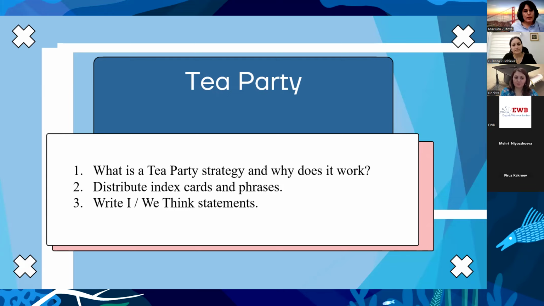As a teacher, you can ask the students to work individually, or you can assign students to different groups, and then they can write I statements or we think statements, where, based on the vocabulary and phrases that they had, they can start predicting what the topic of their text is going to be about. And they can share different ideas.